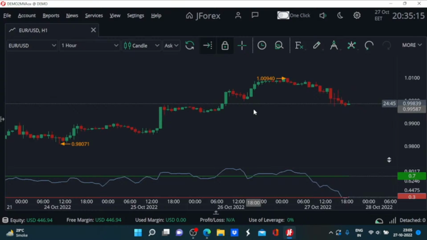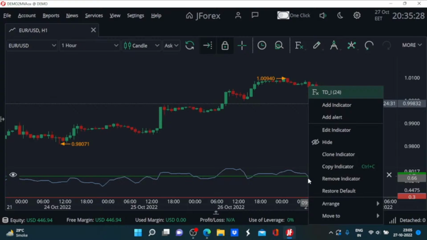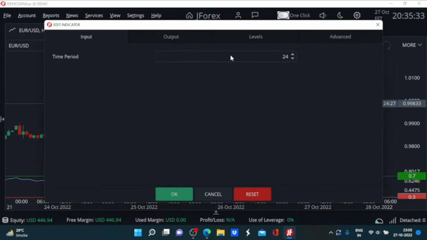If we are looking at a bearish scenario, then it is of course better to go for short selling opportunities. If we have the momentum which is strongly bullish, then it is of course better to go for the long trades. So that's the simplest way to take advantage of these indicator's output value. Now I will restore it back to 14.